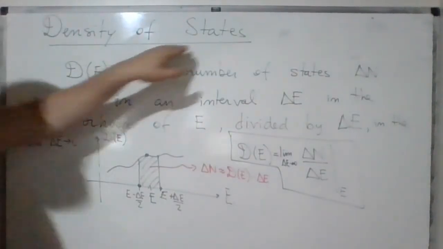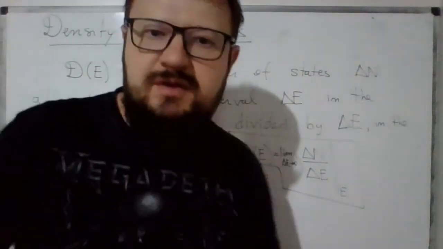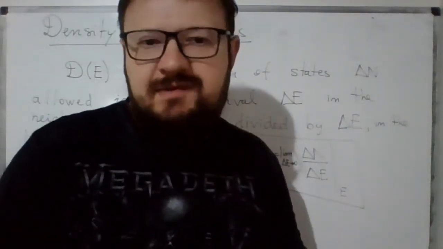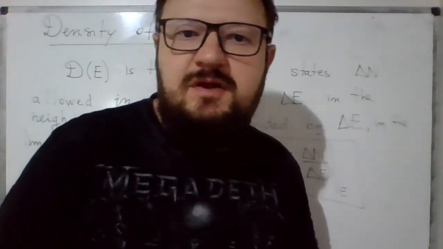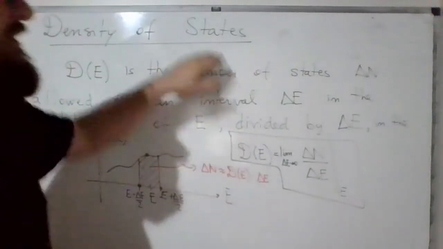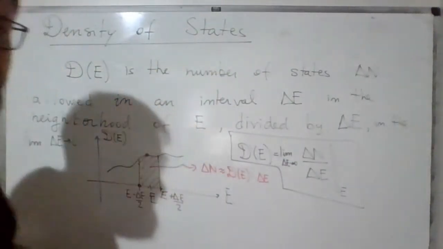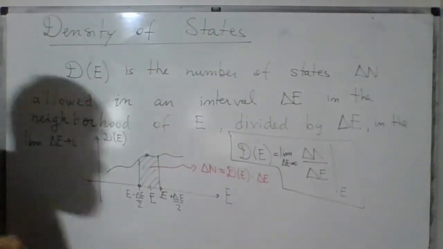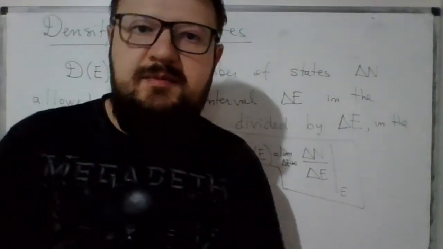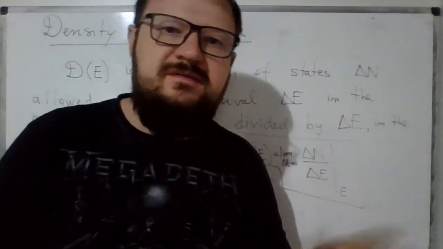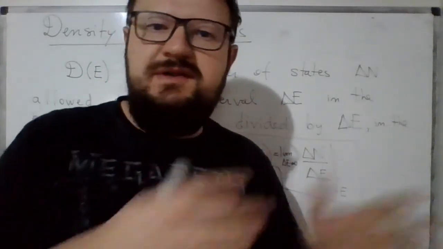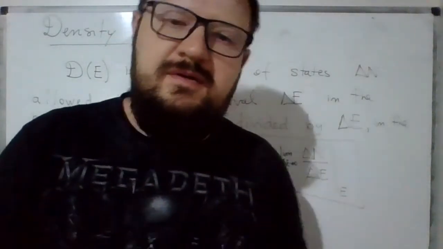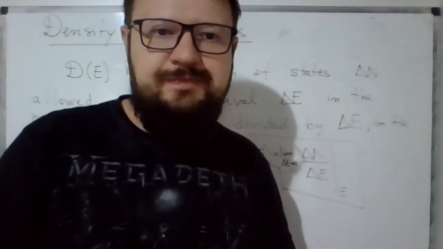In the present lecture, we will discuss a very important definition in quantum mechanics and in particular for the study of solid state, which is the density of states. The density of states will appear in problems related to the Fermi gas, the boson gas, which we will discuss in the next lectures, okay?